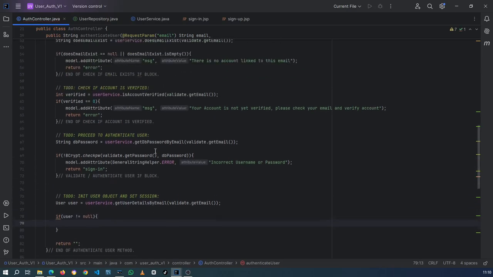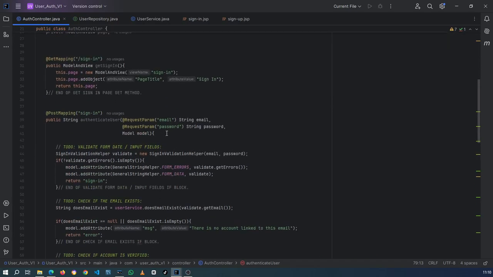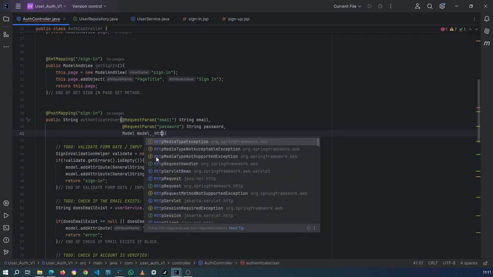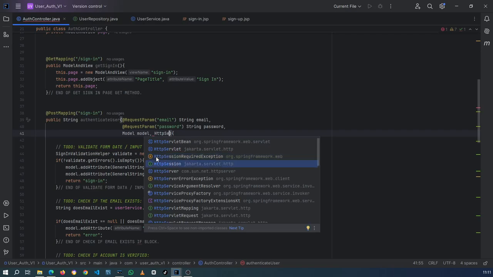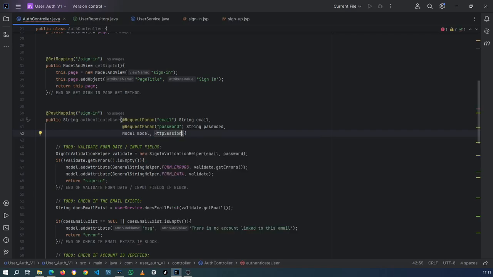So here to set the session, we need to come in here and also add the HTTP session object. If I'm not mistaken, it should be this one. Yep. And then we're gonna name this session.